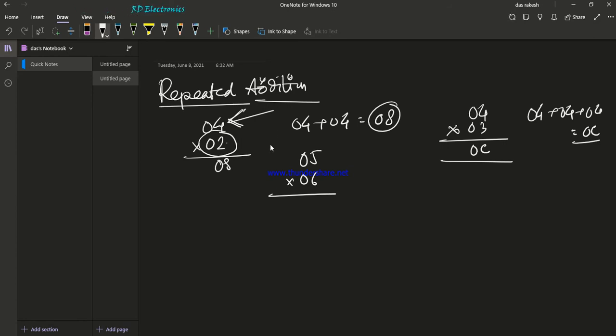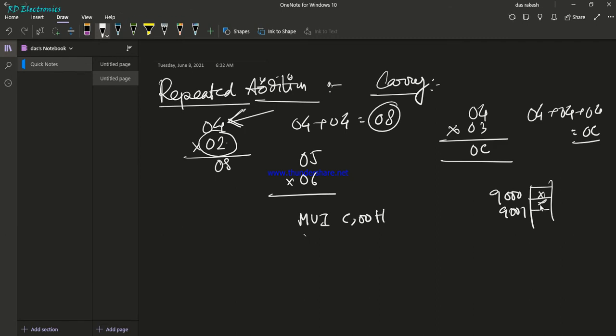Okay, and there is a provision of carry. In this programming approach, first we clear the C register to store the carry generation. Say for example, two numbers are stored at 9000 and 9001. Here this is the first number x and this is the second number y, and in 9002 the sum is stored, that means the product, and in 9003 the carry is stored.